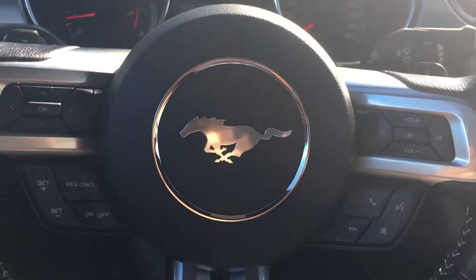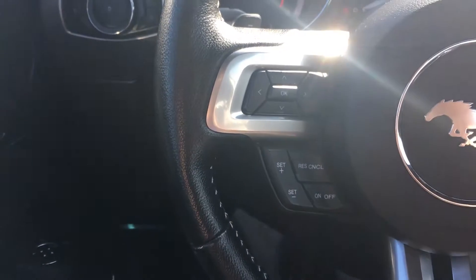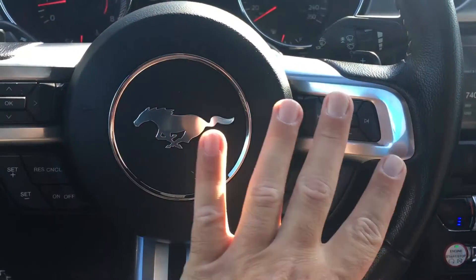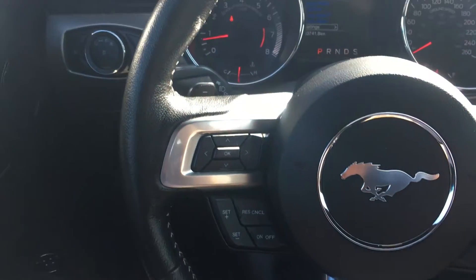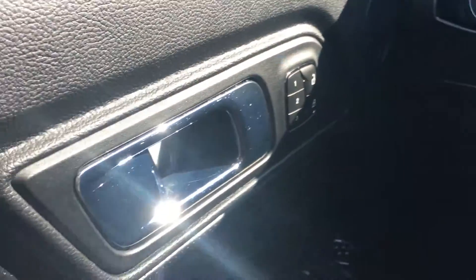And that is how you properly introduce the inside interior of a Mustang. The steering wheel is chocked full of amenities. This is like a computer pad, and it does have a racing-style leather-stitched steering wheel. On this side it has automated lights, and let's have a look at this automation center right here.